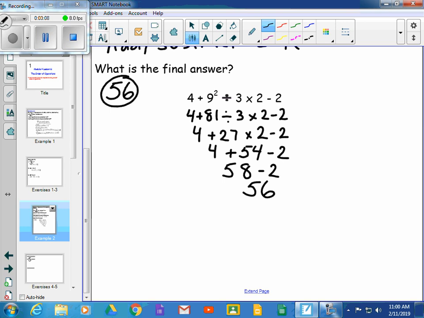I want to see, when you do your work, every single step. If there is an error that's made, I would be able to figure out where you made that. Also, if there's more than one multiplication or division on the same step, don't do them both in the same step. Do one step and then repeat it. I know it takes longer, but your work will be neater and more understandable.